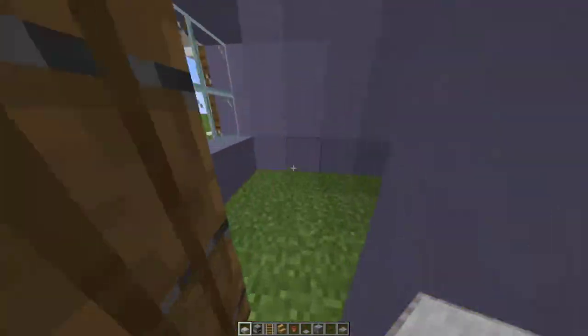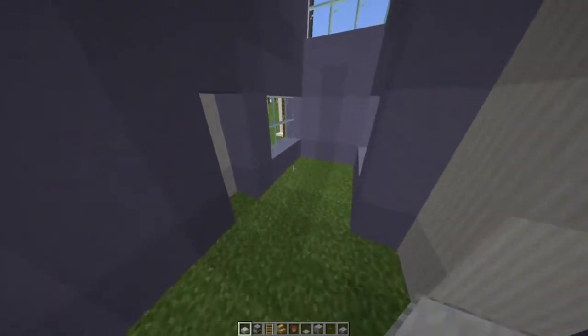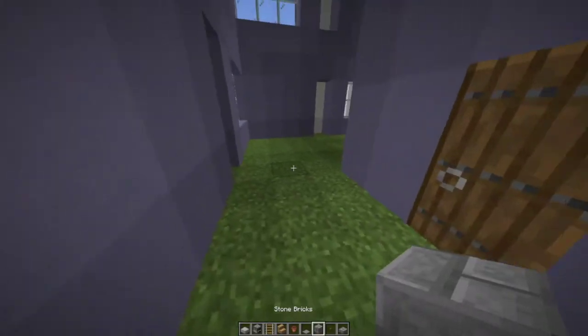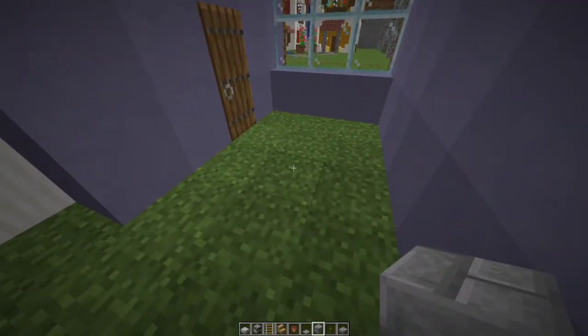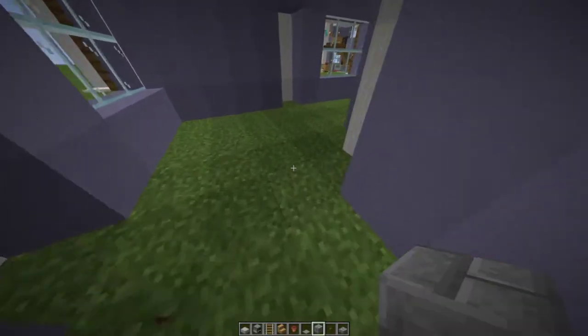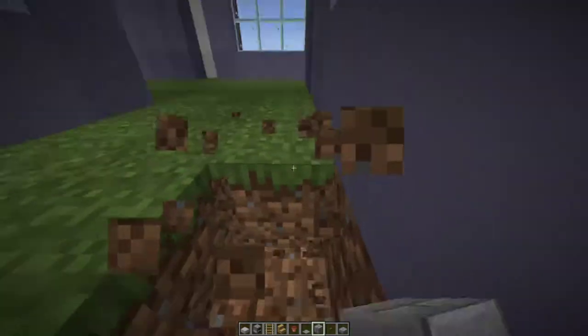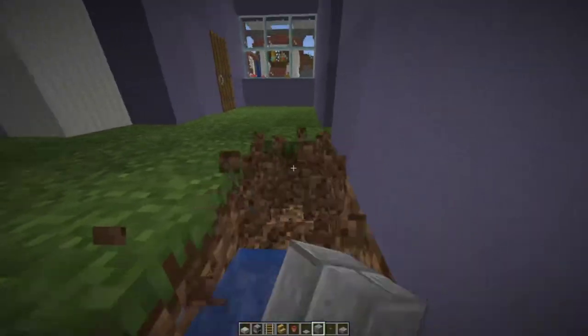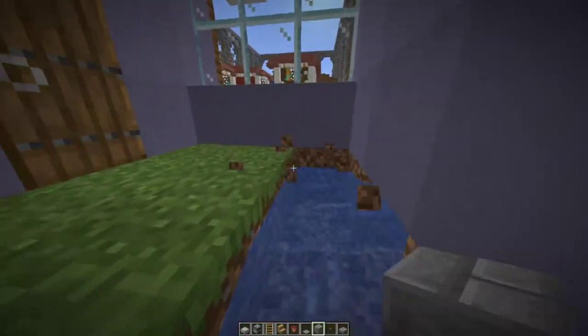So we'll come inside here to the lovely empty house. That can make things difficult, but we'll make it work. First things first, we will replace the... Just ignore that, that's obviously where the plants have been planted.